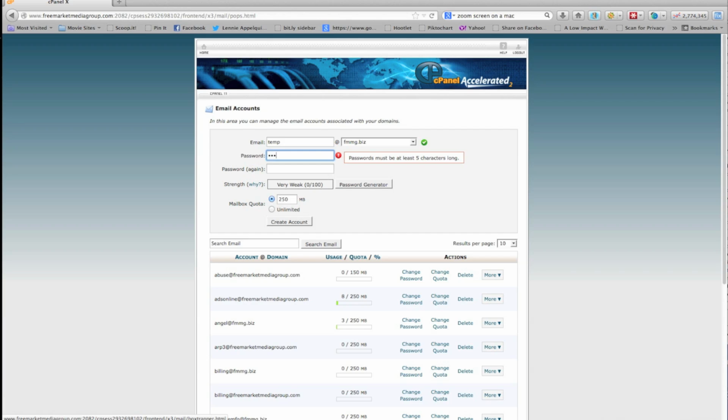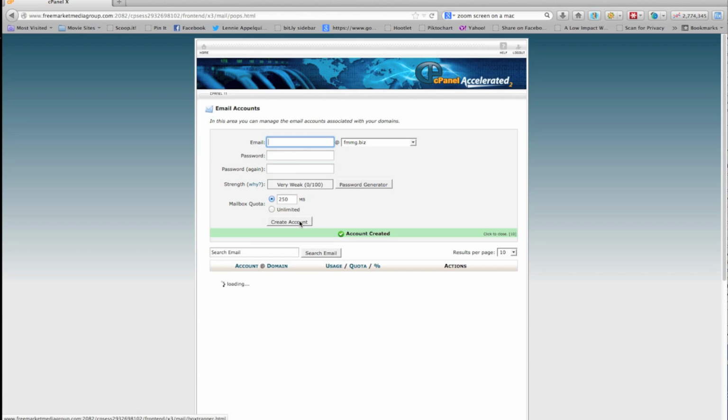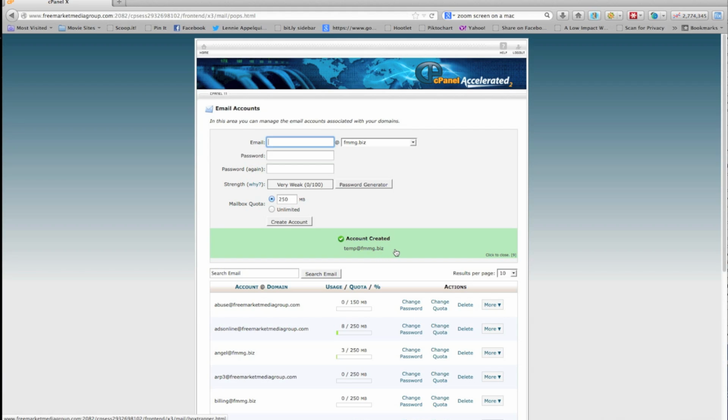So if we just do something simple, a few numbers and letters, it's okay, 62. But we're going to do a little better than that. I'm going to get us up to 100% on here because I like it that way. There we go. Okay, so you have that. Passwords are matching. The two arrows are showing that. Create account. So now that account's created, so now what?